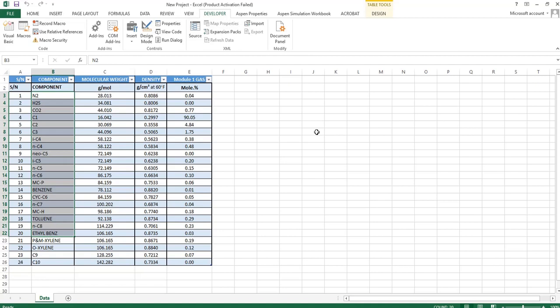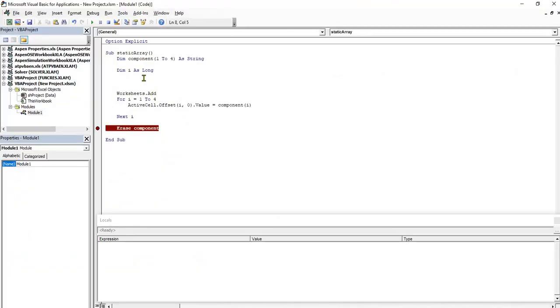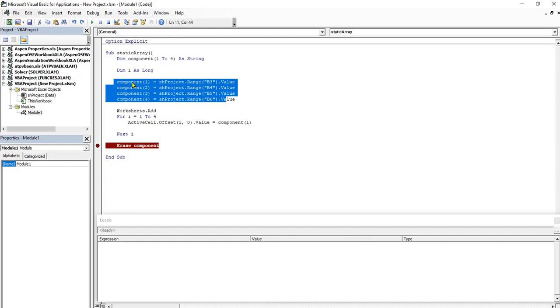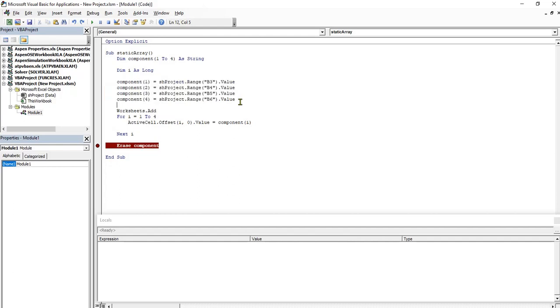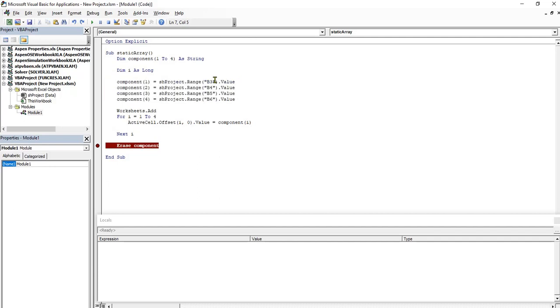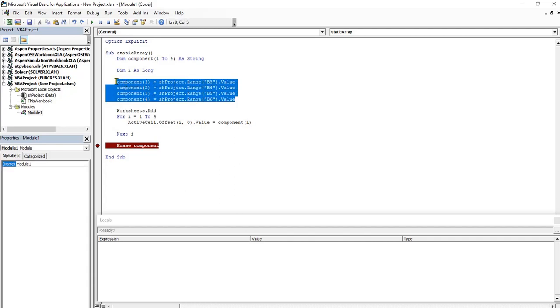Now if I begin to write them one after the other, just the way I was doing it, it will be so cumbersome and messy. For me to do it neatly and perfectly, the best way is to use a loop.